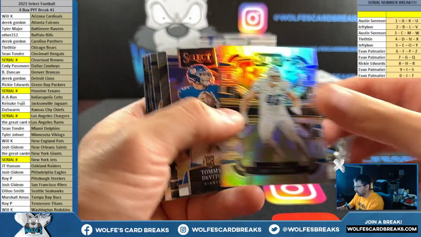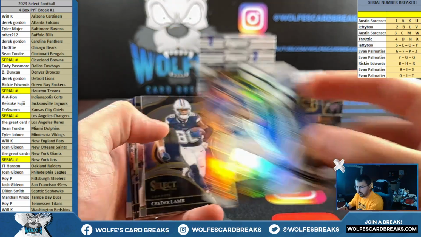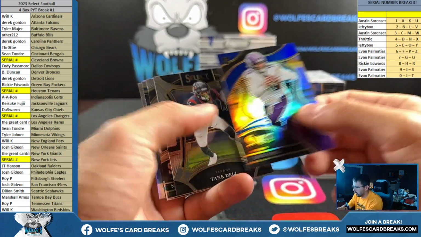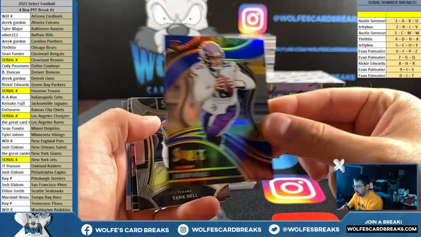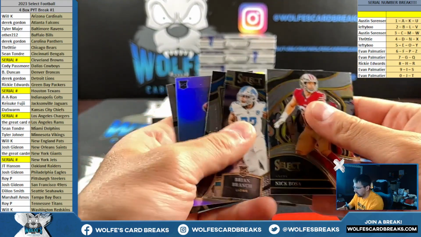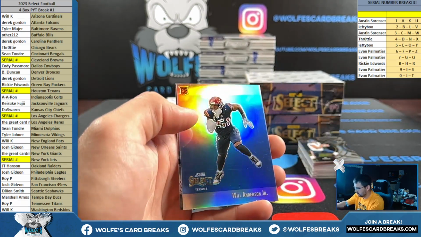Jack Campbell for the Lions, rookie silver. DeVito, premier level white, 12 out of 35. Another hit for the New York Football Giants. Martin, Washington, silver. Jaren Hall, who I think just signed to the practice squad of the Seahawks, 5 out of 99 for the Minnesota Vikings. Tank Dell, Texans for the 9 rookie. Jahmyr Gibbs on a field level, rookie for the Lions.